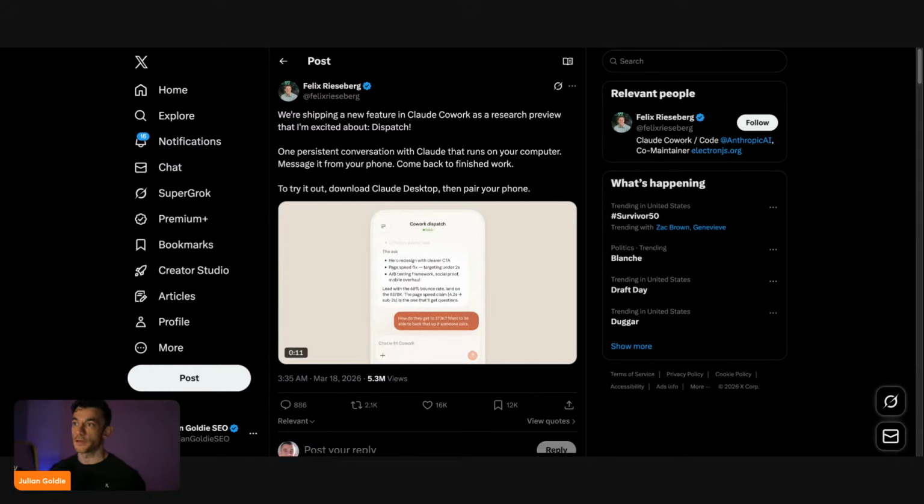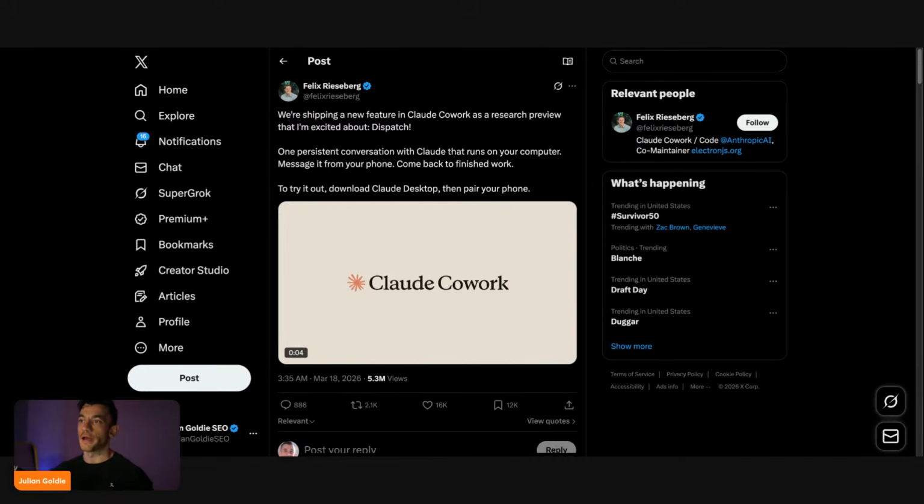You can send a Claude task whilst you're out at the gym, whatever, you come back to finish work on your desk, or whilst you weren't even sitting down. This is an AI agent coworker running on your computer, controlled from your pocket. And today we're testing it live together. I want to see what it can actually do, what it gets right, what it struggles with, and I'm going to walk you through exactly how to set it up in your own life starting today.